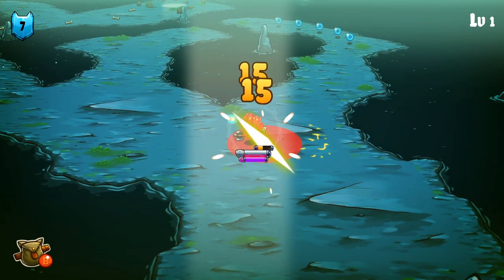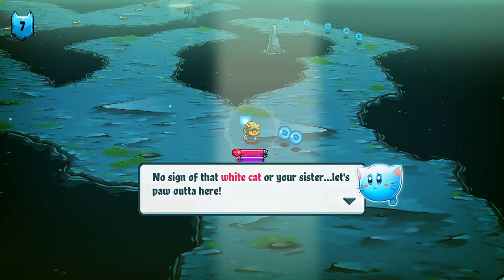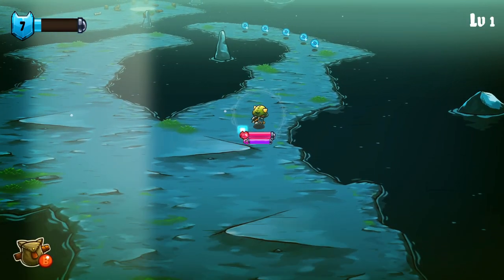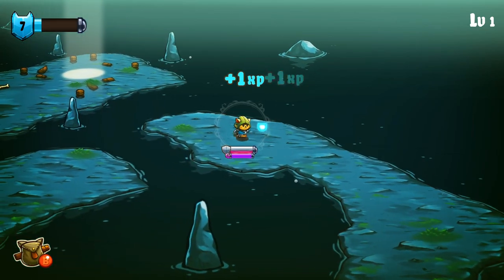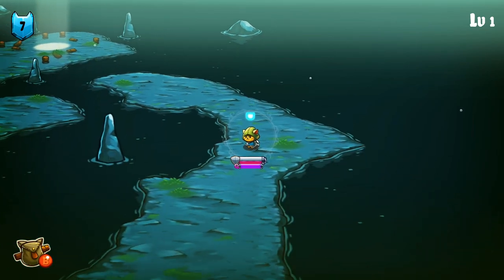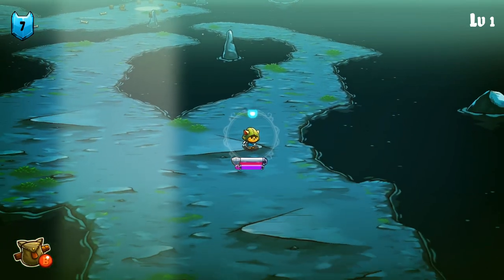Oh, ow! No sign of that white cat or your sister. Let's pour out of here! I mean, were you really expecting them to appear in the very first cave? That'd be a very short game if that were the case. Where's your sister? Oh, there she is! Quest over! And then we just retire. But what about the dragons?